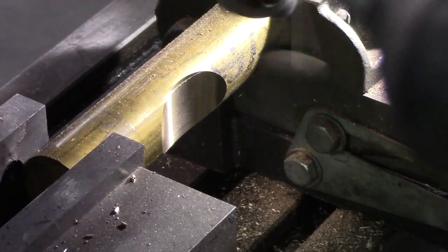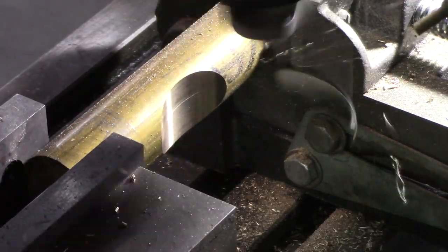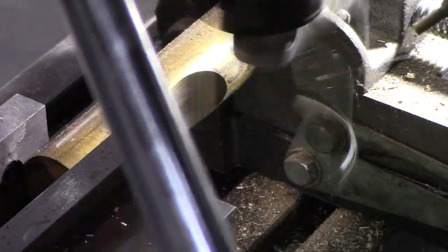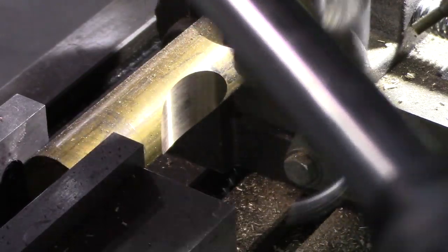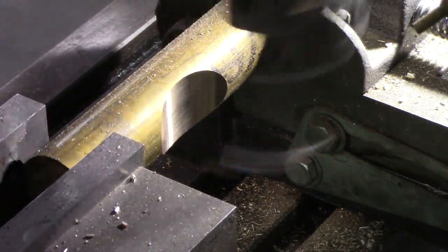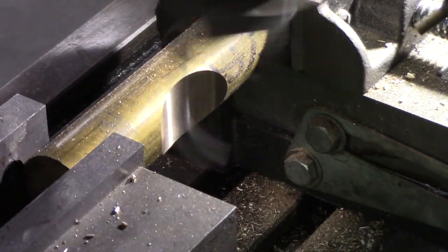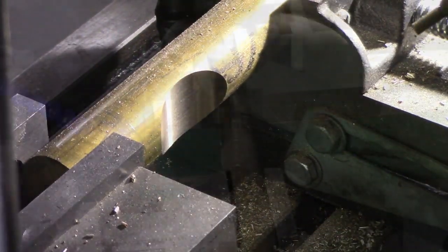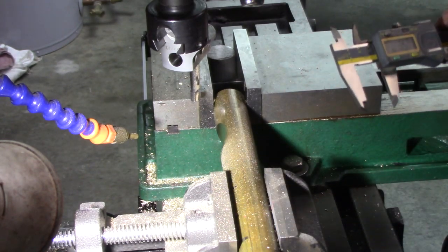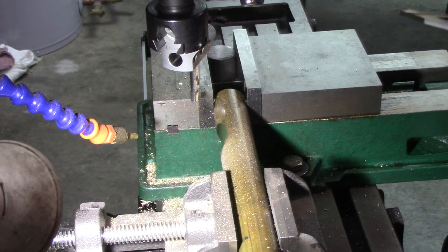Okay, this is the final pass. Okay, should be about 956 right here, 963. This kind of varies a little bit.